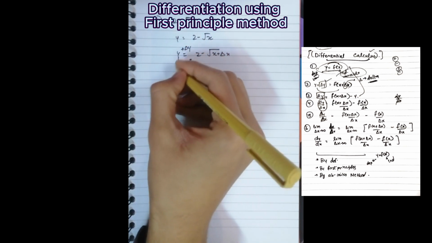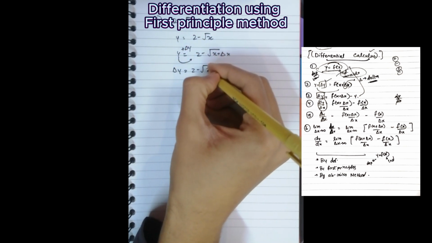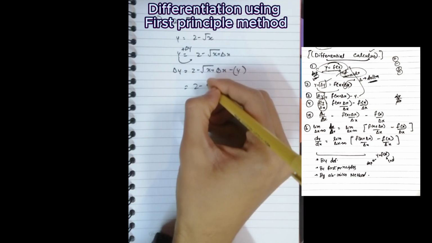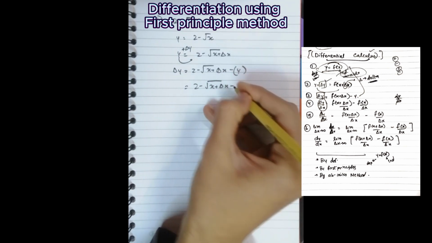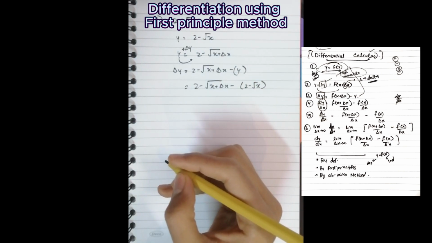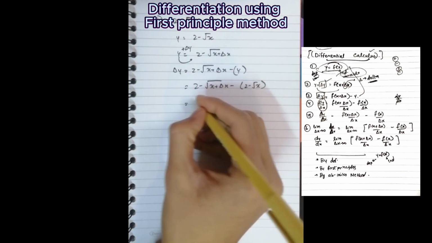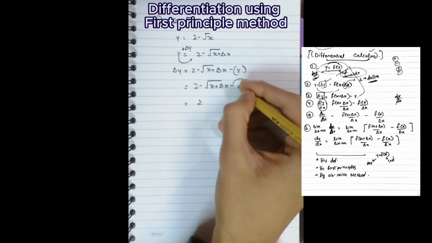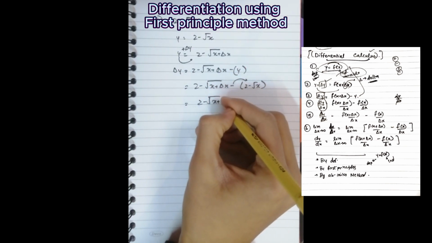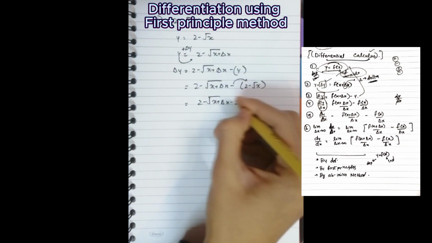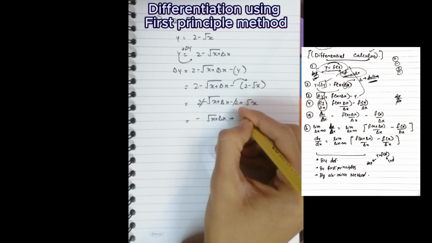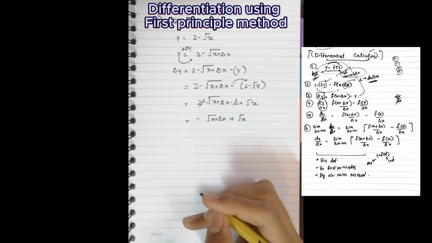Now we are going to move the y towards the right hand side, and 2 minus x plus delta x minus, and I'm going to use a bracket so that the negative sign does not cause problems for me. Okay, so 2 minus delta x, and now what we are going to do in this function is cancel the 2 by multiplying this negative sign inside the y function which I have been given. So 2x plus delta x minus 2 plus delta x. You can see that the 2's are cancelled over here, and I get minus x plus delta x plus root x. Okay, and now what are we going to do?